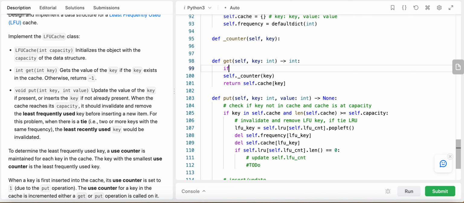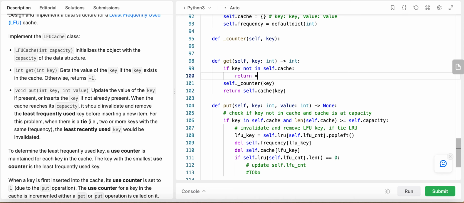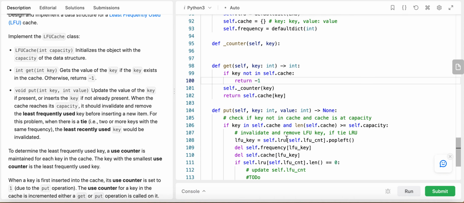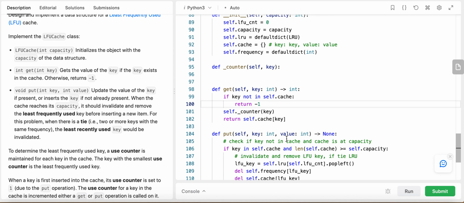So in that case, if key not in self.cache, we just return -1. Else, we update the counter and return self.cache key. So that's really simple. So now let's implement this counter before we go back and revisit this put operation.